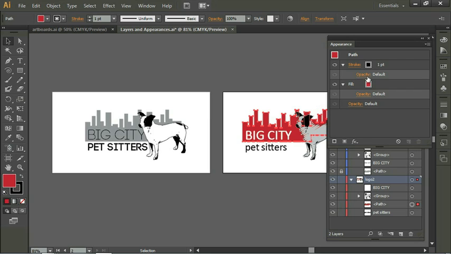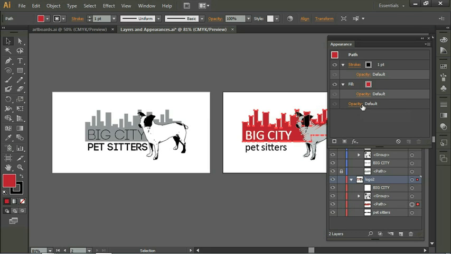All right, every object has an opacity setting. That means it can be anything from completely transparent to 100% opaque. Not only that, notice that everything in the Appearances panel, like the stroke here, has an opacity setting. That means you can explicitly set the opacity setting for the stroke to be 100% transparent or completely opaque. You could do the same thing with the fill, and then right here, this opacity setting allows you to adjust the opacity of the entire selected object.